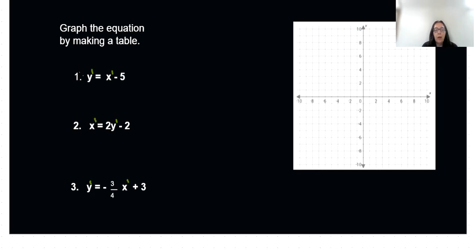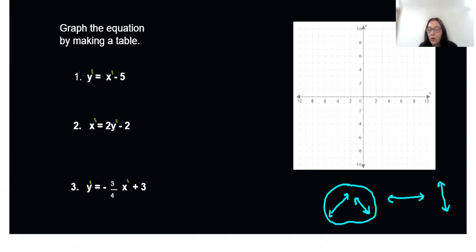When we graph a line in math, we have slanted lines, which are called oblique lines. We have horizontal lines, remember horizon, or we have vertical lines. Those are lines in math. Now, when your equation has an x and y in it, like the three I'm doing today, they should all be graphs of oblique lines.